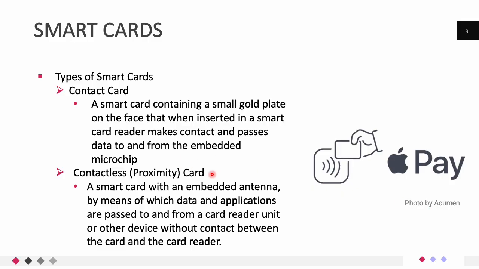which are way more convenient. These are the cards you just tap or wave near the reader, like when you are rushing to catch the MRT and you just tap your Easy Card on the sensor. These contactless cards have a small antenna inside that communicates wirelessly with the reader. So there's no physical contact needed.